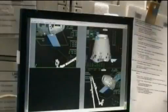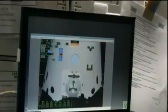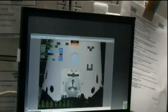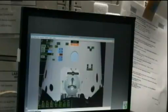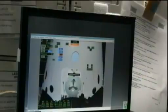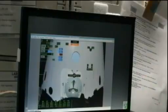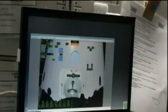That Dragon spacecraft, currently scheduled to launch at the end of April, and then aiming for a rendezvous with the International Space Station on May 3rd, will be berthed to the Earth-facing port of the Harmony module, and that will be the first commercial resupply cargo vehicle in order to bring resupplies back up to the International Space Station. So Kuipers will be doing quite a bit of training for that today, making sure he's familiarized with all of the necessary robotic work, and he'll be working alongside NASA astronaut Don Pettit.